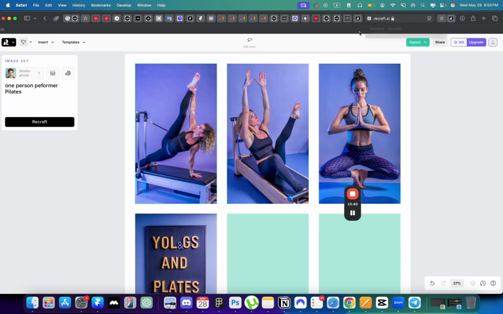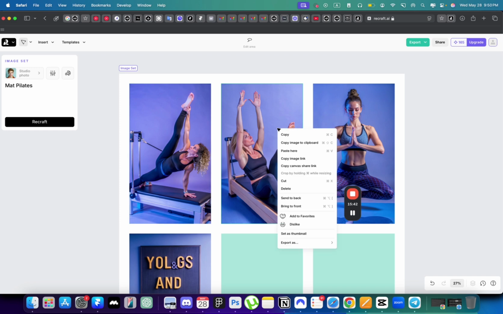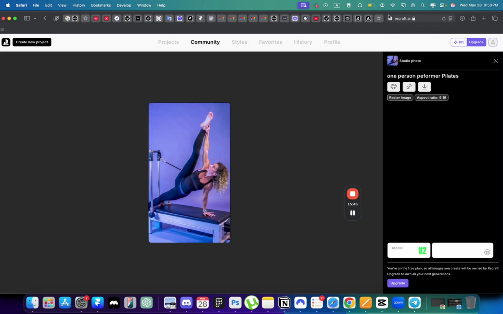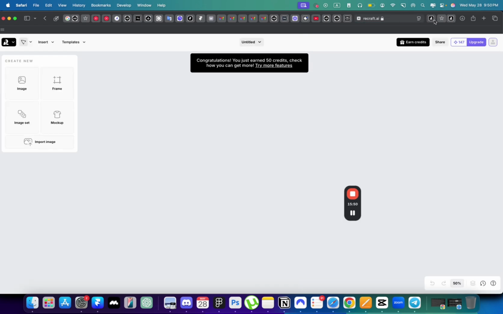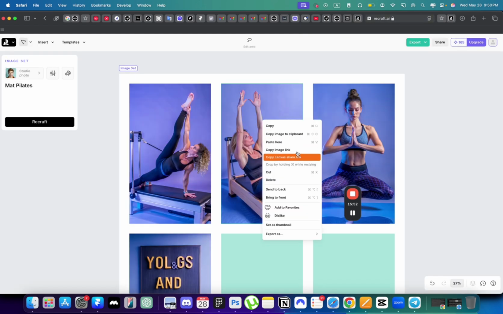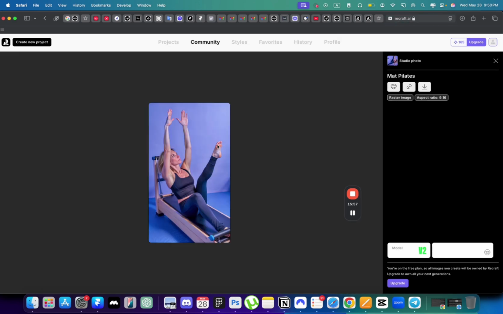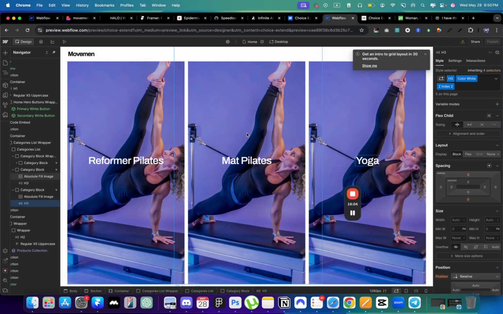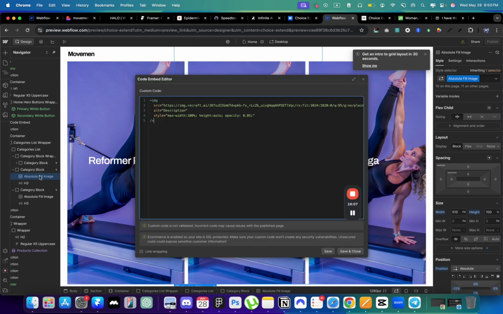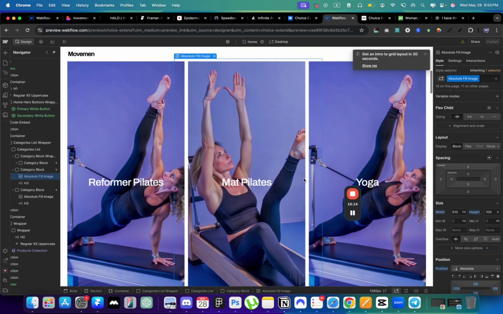Basically, we got the thing how to actually get those images. So for the second image, copy image link to the clipboard. Ah, it's just copy image to clipboard. Wrong move. Let's do this. Copy image link. Right. Get that link. Get that image. Copy image address to here. Let's go back to Webflow. Let's open our code and paste straight into this. Save it. And here we have another image.